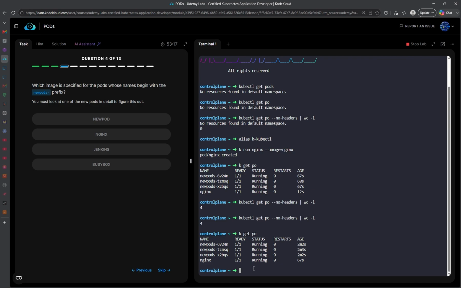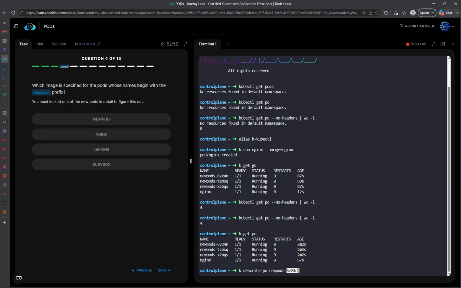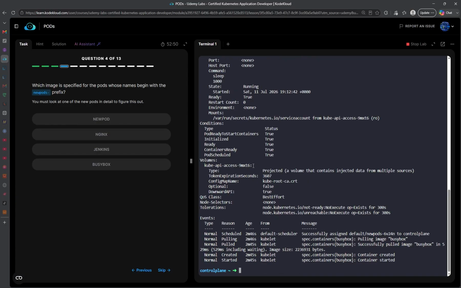To do that, I'm going to run k describe po, then the pod name. I'm going to say new-pod, let me see this one, the first one, new-pod-6324n, and I'll run this.